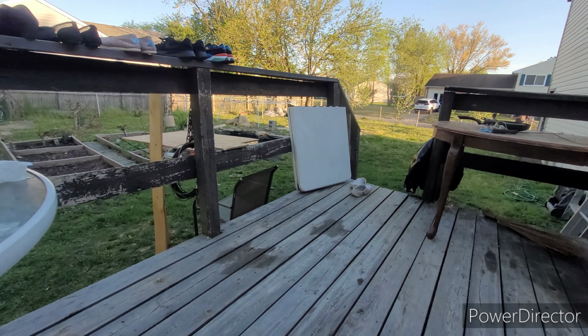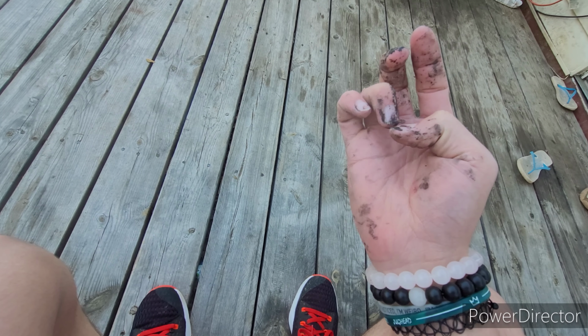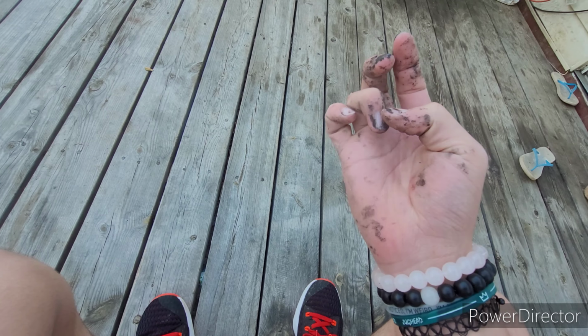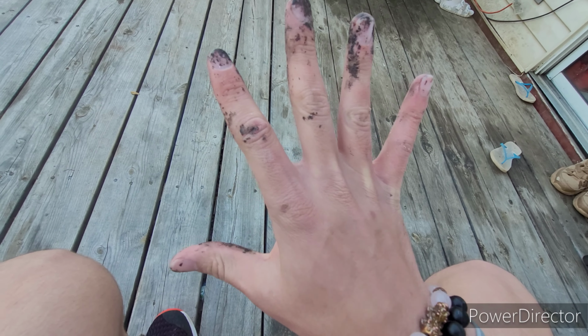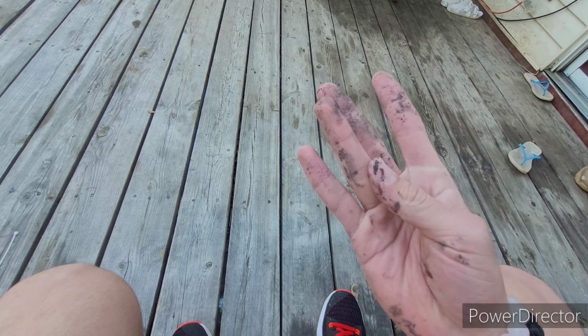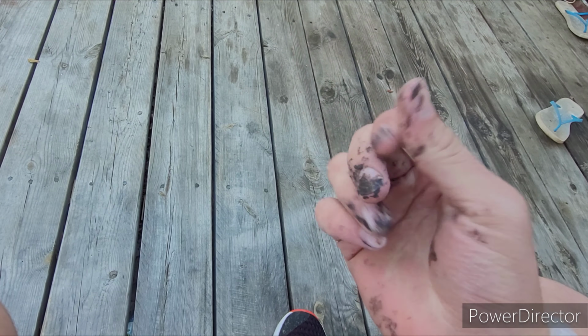Alright, guys, well, I just finished the pond and my hands are literally a mess right now. Like, the waterfall foam got everywhere and is a pain to get off. So, I'm gonna wear gloves. I literally have to use sandpaper to scrape it off. So, it is a mess. Reminder to always use gloves when working with sticky stuff.